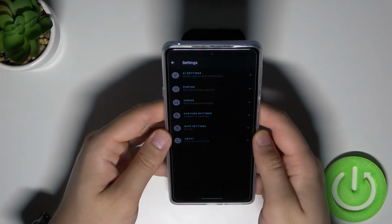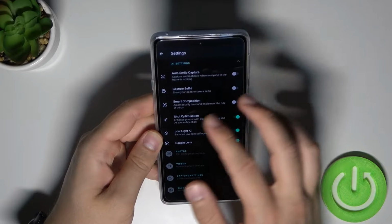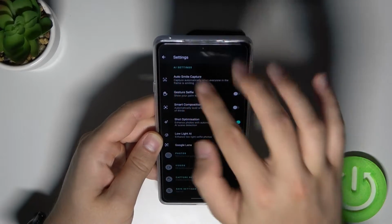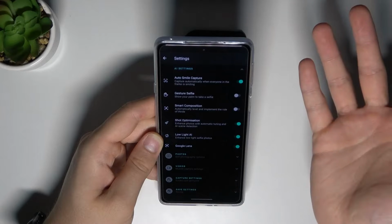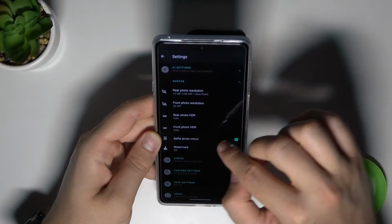So at the first we can enter for AI settings. And in the AI settings we can, for example, find the auto smile capture. So let's turn it on. And right now this option will automatically capture when someone in the frame is smiling. So I'm going to show you how it looks, but let me also turn on the mirror effect.